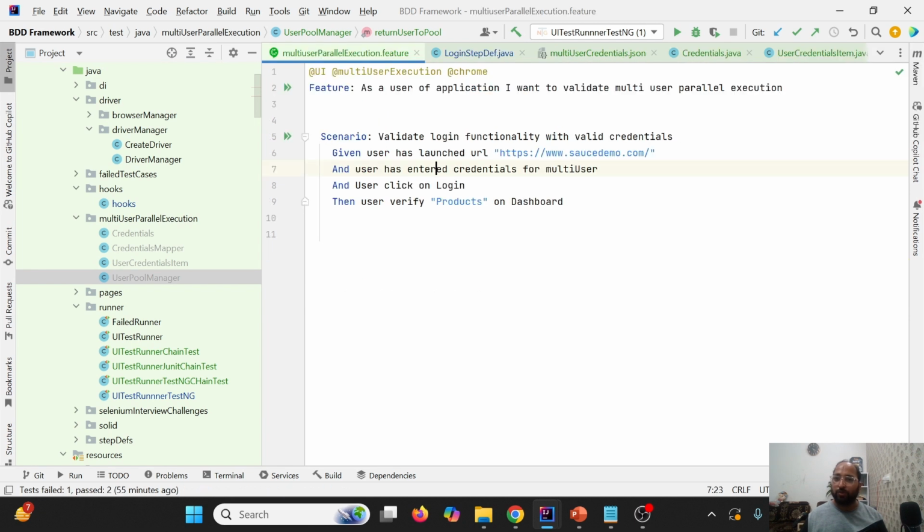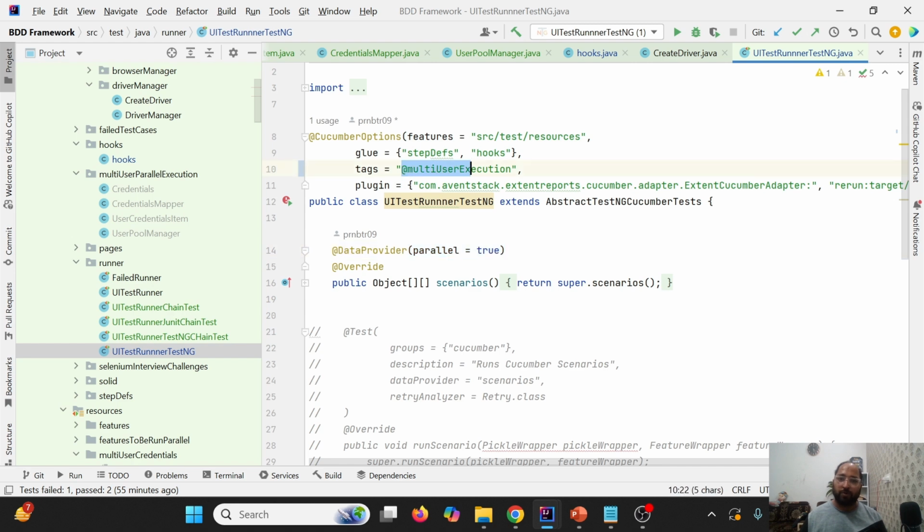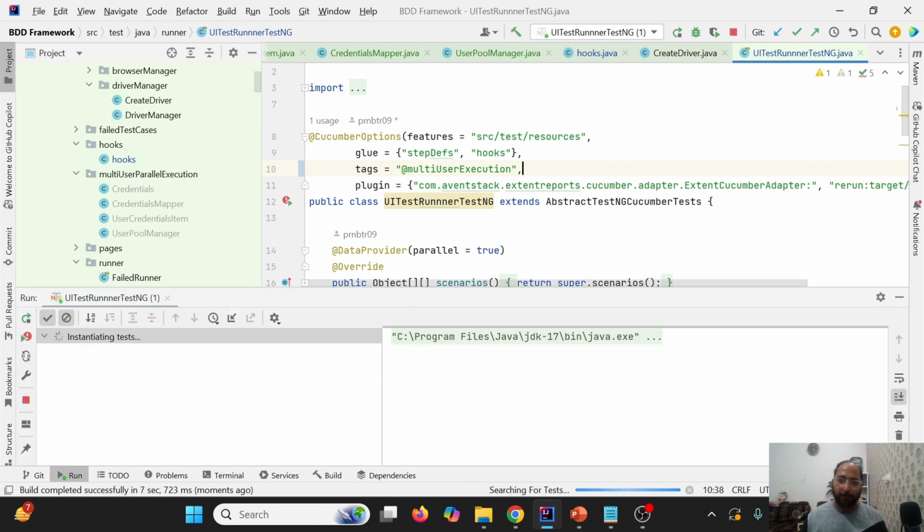In order to execute this, I'm going to copy this particular tag, and I'm going to the runner section. So where is the runner? Let me go here and provide this particular tag, which is already provided. Let me copy it again and execute this test case. As this is a single test case, it will execute once. We will soon execute for multiple credentials as well.